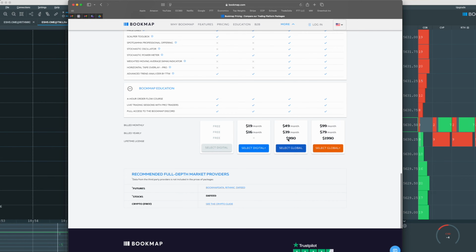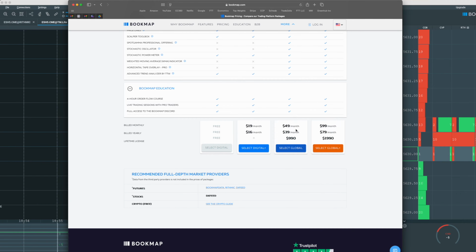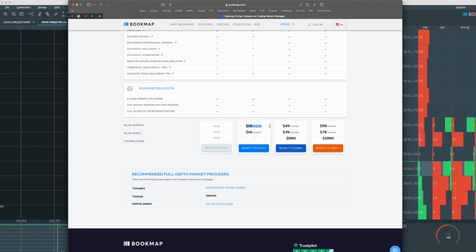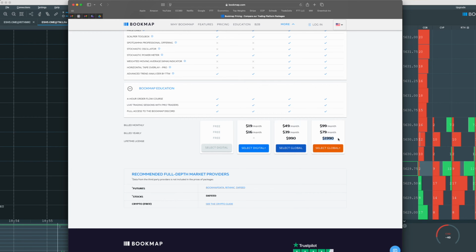These are your prices. I knew I was going to keep Bookmap and use it for a long time, so I just bought the one-time license fee. Because if you're doing 50 bucks a month, 39 bucks a month, eventually you're going to end up paying more than this. So that's a decision you have to make. If you want to try Bookmap out, which is what I did, you can just get the monthly, the 20 bucks a month, just to try it out and see. And then if you know that you want to buy it and you know you're going to use it in your trading, then I would recommend just getting the lifetime license. And if you ever do get this, like if I wanted to buy Global Plus, it would only be an extra 1,000 because I already bought the 991, so you can upgrade.